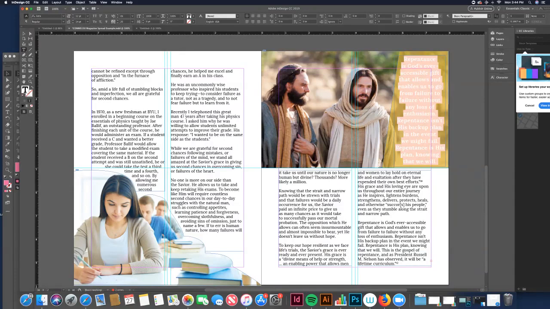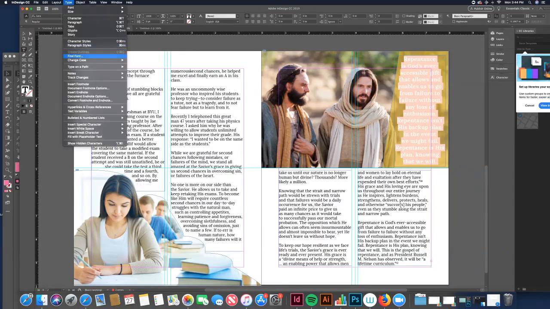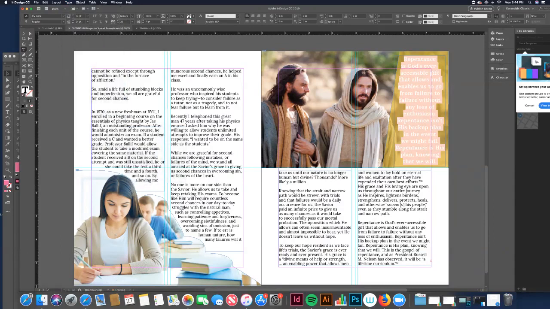Just to show you one more time how that works, let's go down and take care of the second one here. So I'm going to hit in front of "second." I'm going to back it up so you can see now it says "numerous second" all in one word. I'm going to leave it flashing in between. There's no space between those words. Go up to Type, go down to Insert White Space, and then choose Non-Breaking Space.